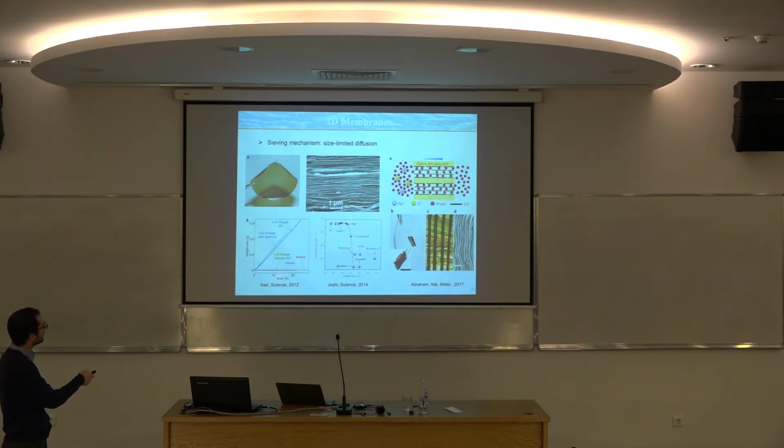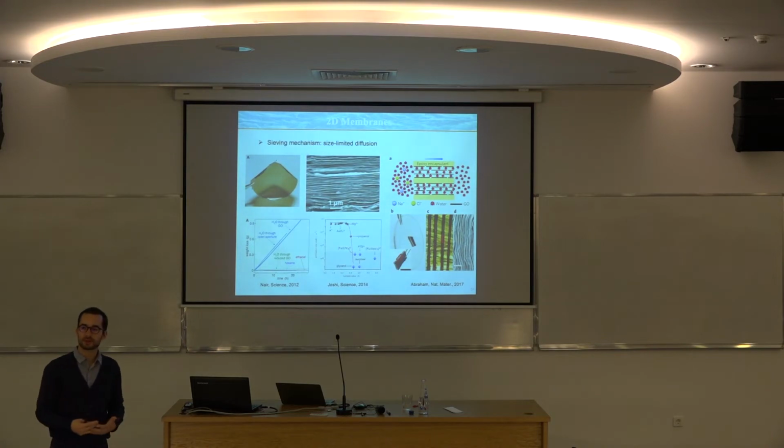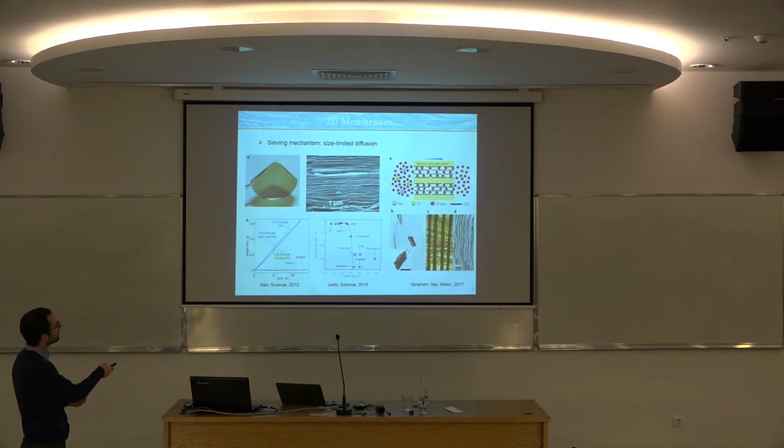In the first paper in 2012, what they found is that this membrane, if you seal it well, is very permeable to water vapor, compared to hexane, ethanol, but also helium gas. So water can cross this membrane very efficiently while it can block helium. At that time this was very interesting. They later showed that this membrane can be used to sieve molecules in water, and the main mechanism is based on size-limited diffusion of the species. So here you have the diameter of the species, and here the flux, the permeation rates.